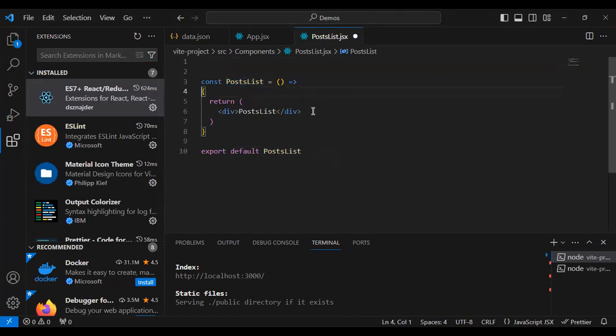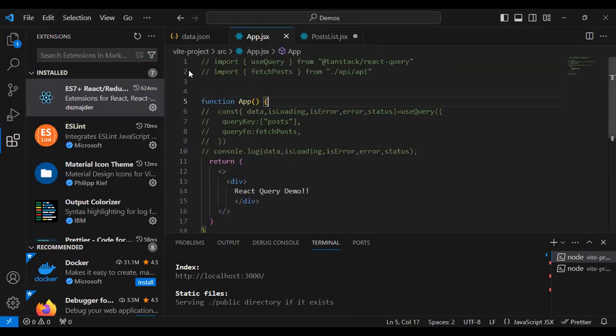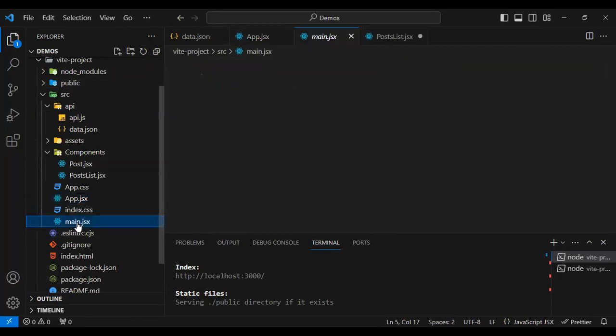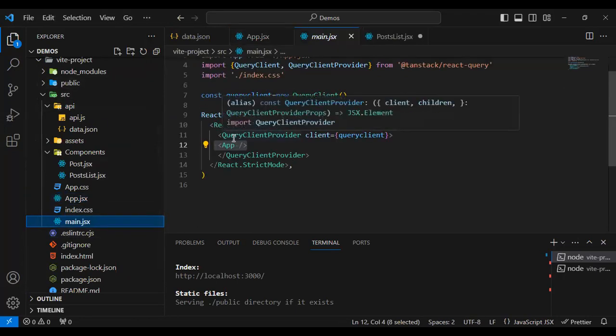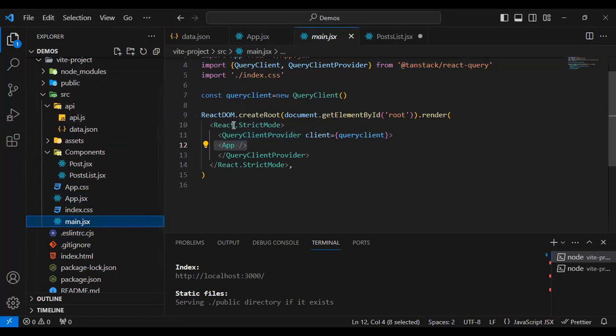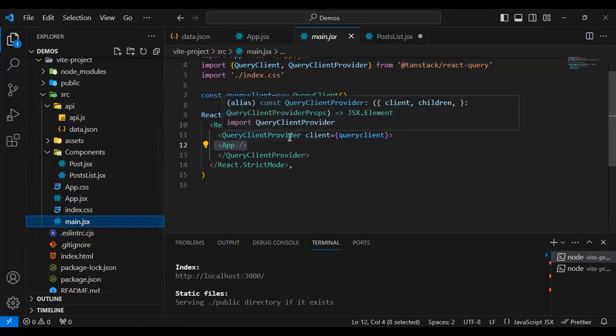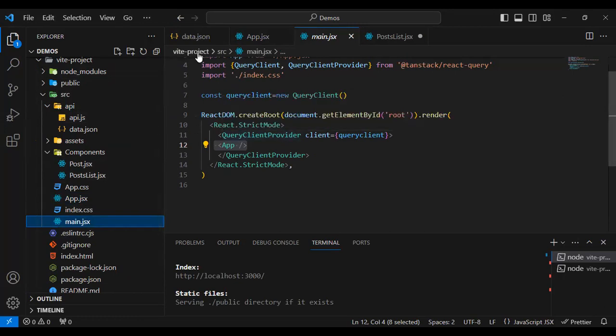So how are we going to do that? Obviously we are using React Query. Registration is already done in our main.jsx: the QueryClient and QueryClientProvider. Now we have to utilize it.